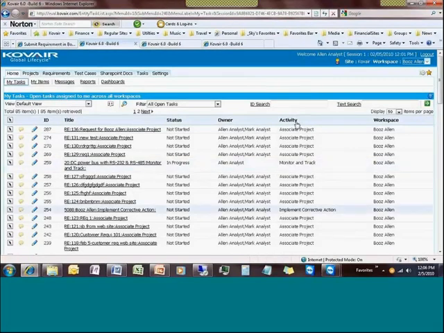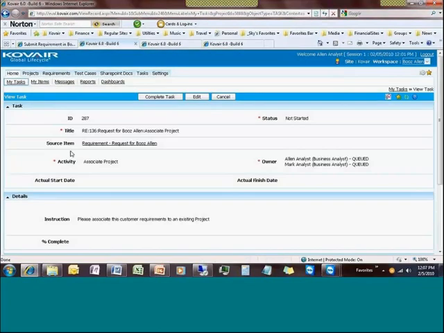And maybe there are different activities a person needs to do. And the owner, in this particular case, Alan is one of the owners because we are looking at owner Alan's My Task page. But there can be other owners as well. So a task can be assigned to more than one person, as you can see here. Okay? And this is one task which is actually automatically created when we submitted that request from the corporate website. So let's go to that particular task and let's look at that.